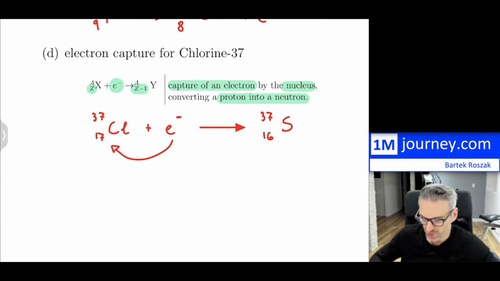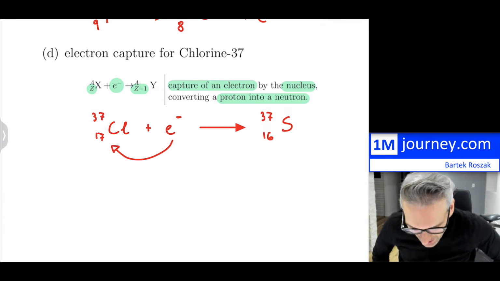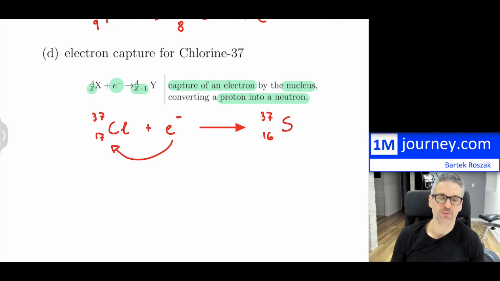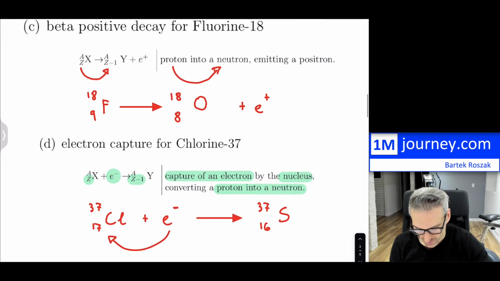And as long as you're using your periodic table, assuming that your teachers do let you use these, if you have to memorize all of these, it's going to be a little bit tough. I certainly don't memorize them anymore, just a few that are used very commonly, but the rest I just look up. So that would have been an electron capture right there.